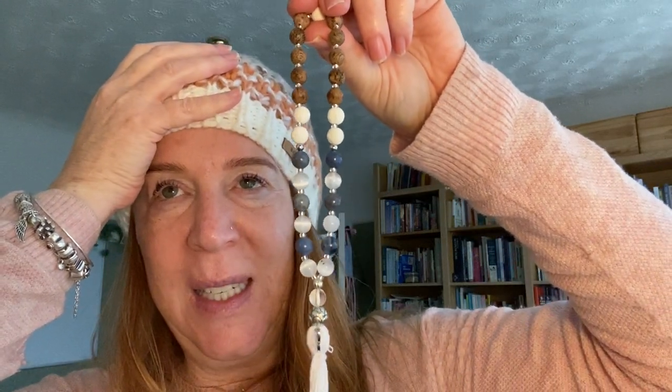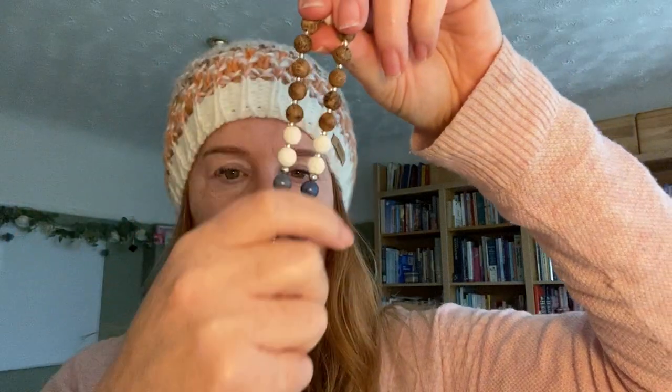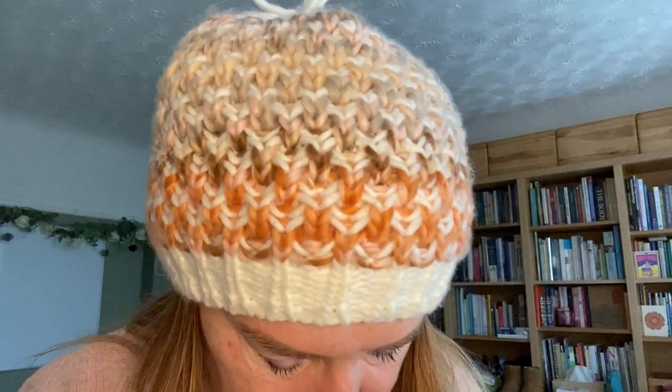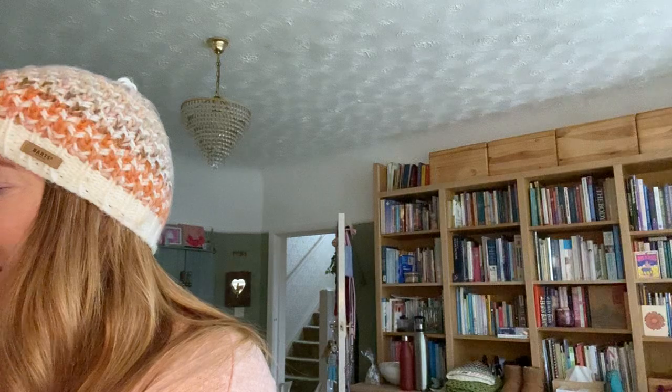From my lovely friend Chantal, who sent me a hamper of so many amazing things — made by Lynn is this gorgeous little mini mala. Now, what's it called? It's called Dumortierite, I think. And then I've got Moonstone and Clear Quartz, and this is a beaut. I love it. I think they're just wooden, and some maybe a little lava bead there. So that's my little mini altar. How cool is that?